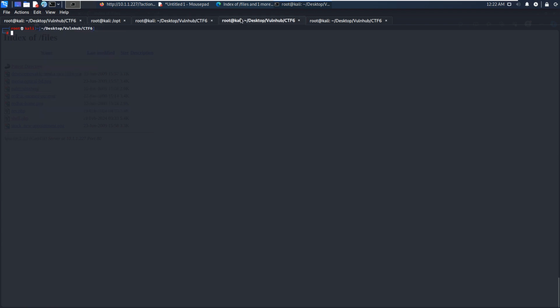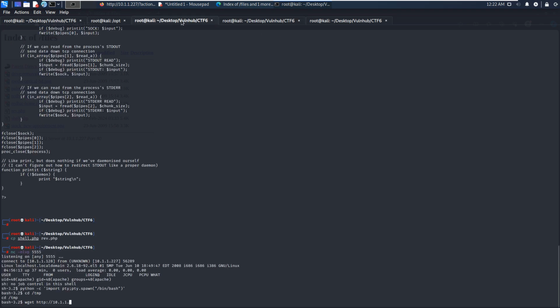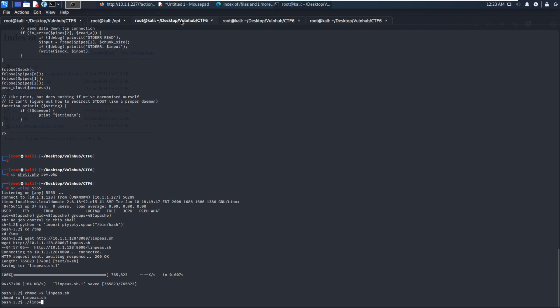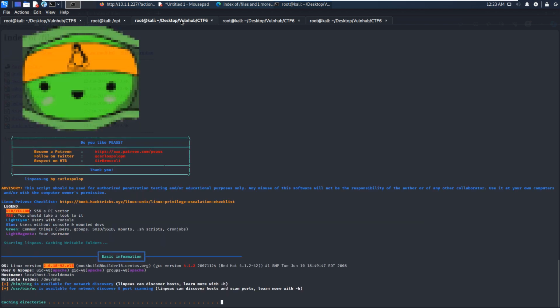Of course, we need to set up the web server locally on the Kali Linux first. Then, in order to run this script, we need to make it executable, and then we can run this shell script.